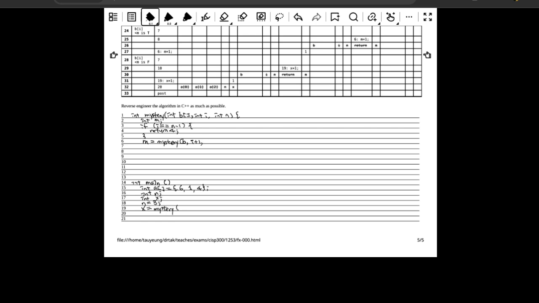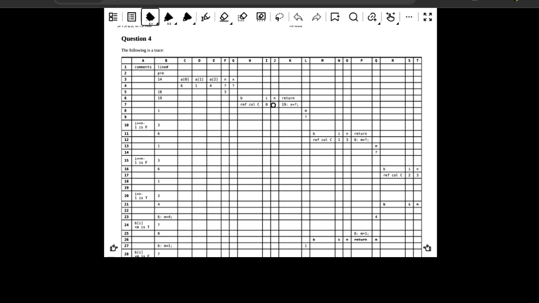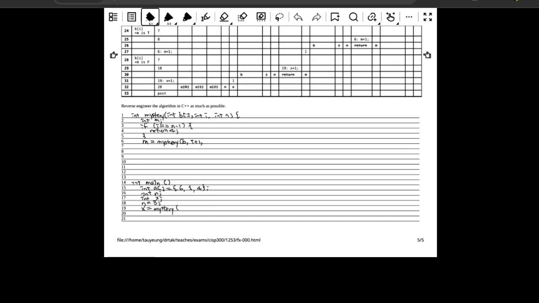We can also see, in the same pattern here, that n doesn't change. n is 3, n is 3, and it's also 3 over here. So that means n is just passed as itself. So now we have n over here. All right, so that's line 6.